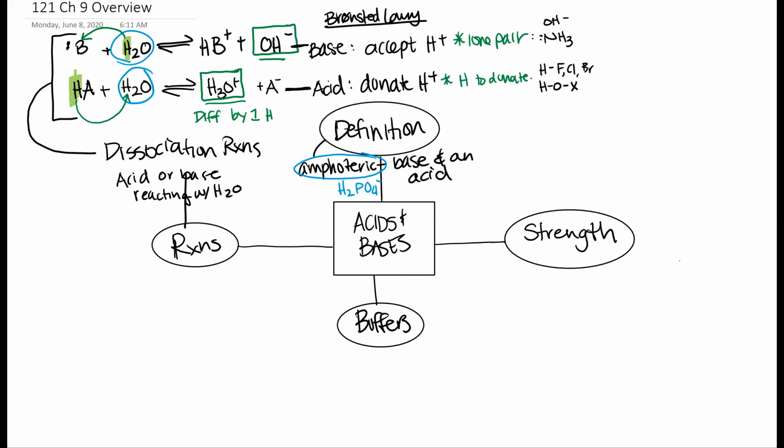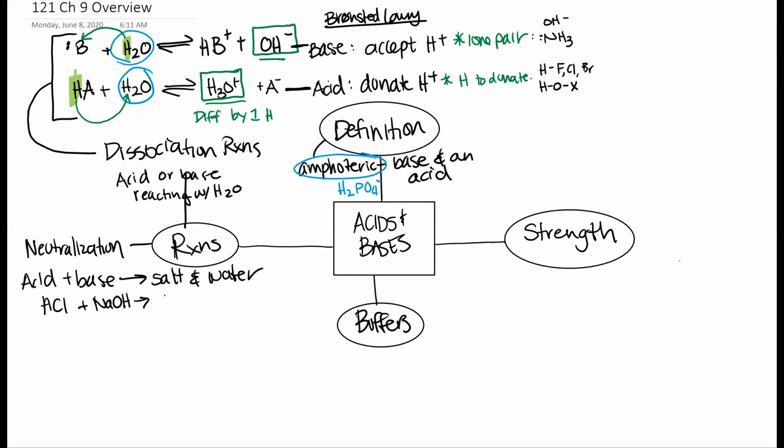Another type of reaction, though, that we see with acids and base reactions is neutralization, which is the same principle as our dissociation reaction, except we don't have water guaranteed as one of our reactants. Instead, we're going to bring together an acid and a base, and we'll form typically a salt and water, although not always. So an example of one like this would be HCl plus NaOH, forming sodium chloride plus water, H2O.